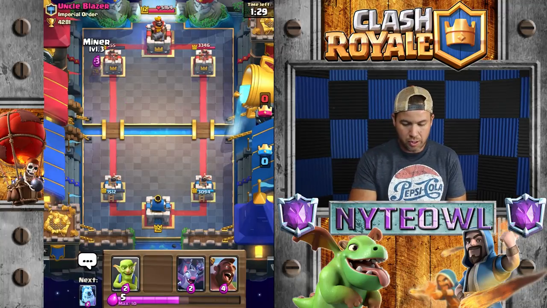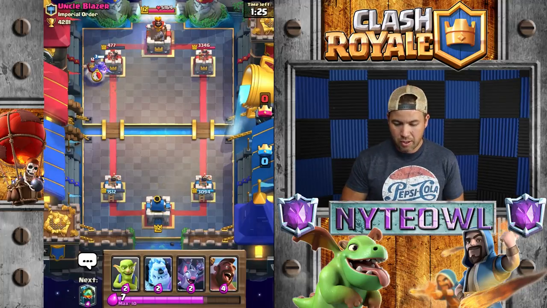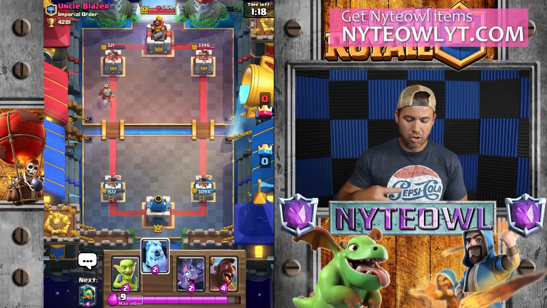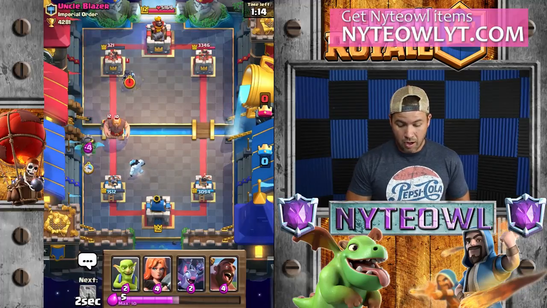Do I want to go in for a little bit of chip? Yeah, let's go in for some chip damage right here real quick. I'm pretty sure he's down on elixir. So we'll just get a few chips left on the tower. I'm not going to send anything else in right now. Usually I'd go like miner, goblins, miner, bats, something like that. But I kind of want to hold my elixir.